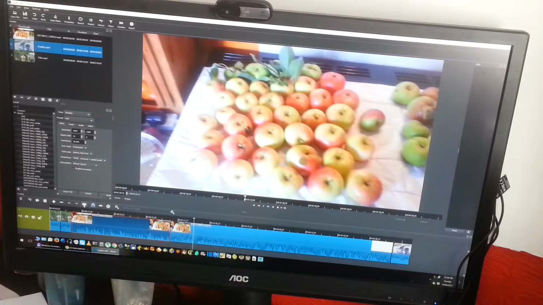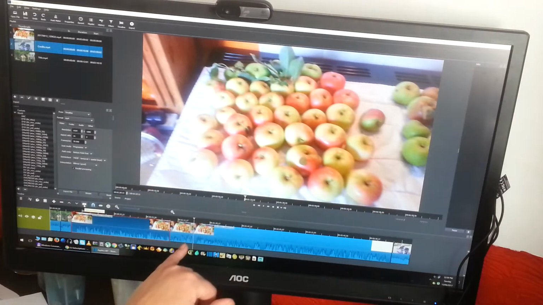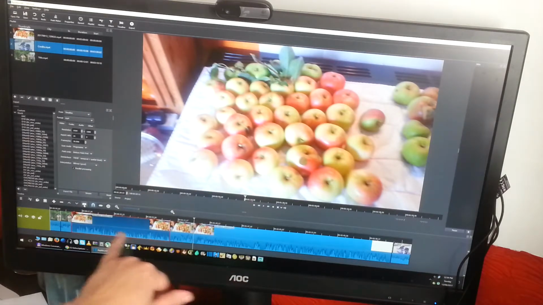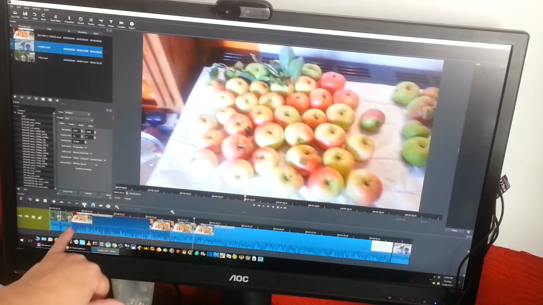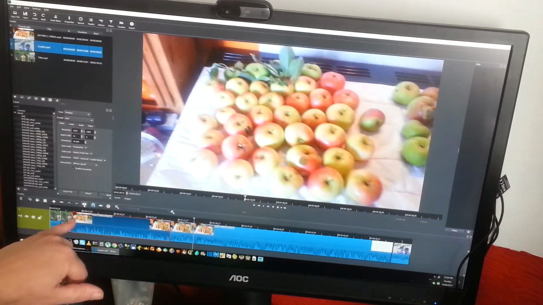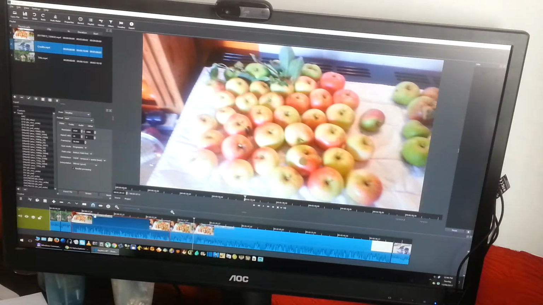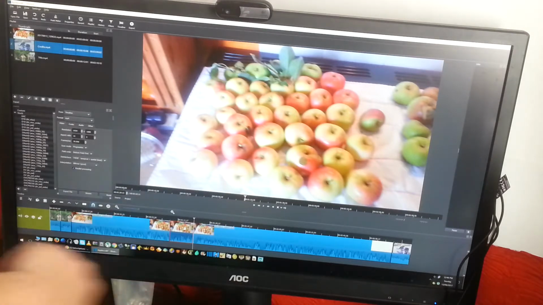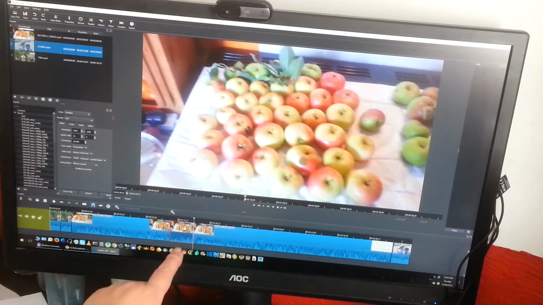I go to split the playhead again and split it. Now if I had forgotten to highlight that little bit in red to get the text up, it will do the text in the one that is red, which is the big one, which I don't want. So always remember to left click on the bit that you want the text to be, or the bit that you want to remove, because basically you're telling the computer, ignore everything else and just look at that one bit and do to that one bit what I am telling you.